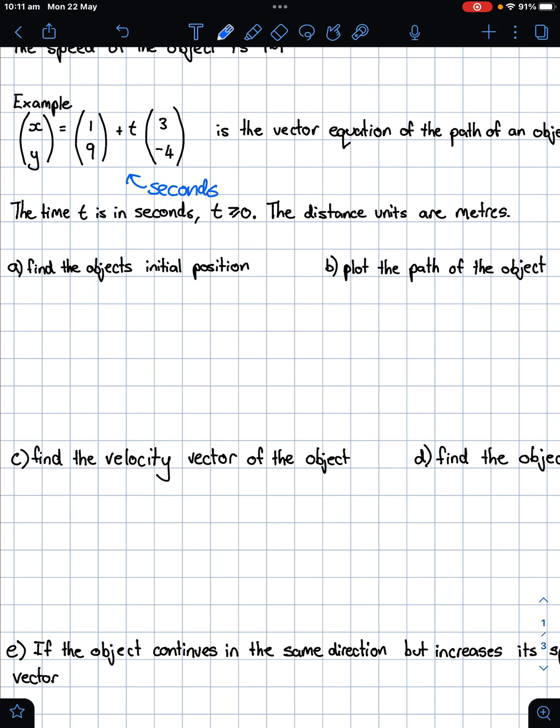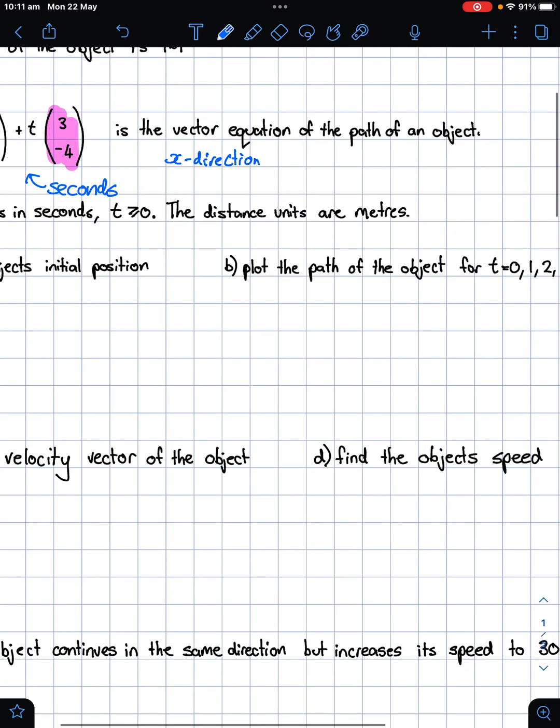And so realistically, every time we multiply this t, I'm jumping around a bit here. This is my velocity, because in the x direction, every time t goes, I'm going to move by 3 meters. And in the y direction, it's going to be t times negative 4, which means I'm still moving 4 meters every second, but I'm going to be moving down. So these are the individual components. We're moving 3 in the x every second, and we're moving 4 in the y every second.